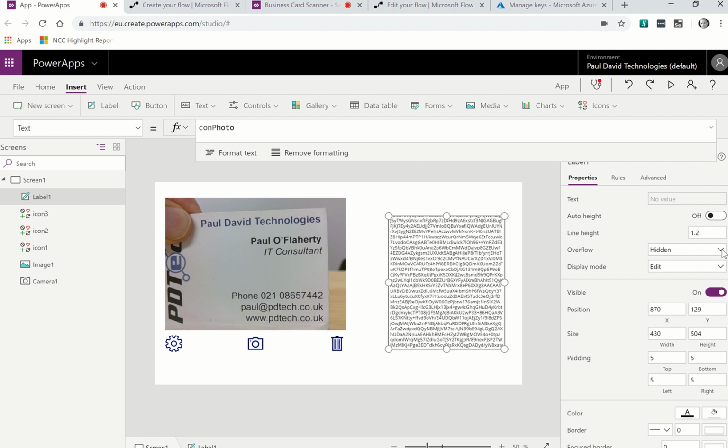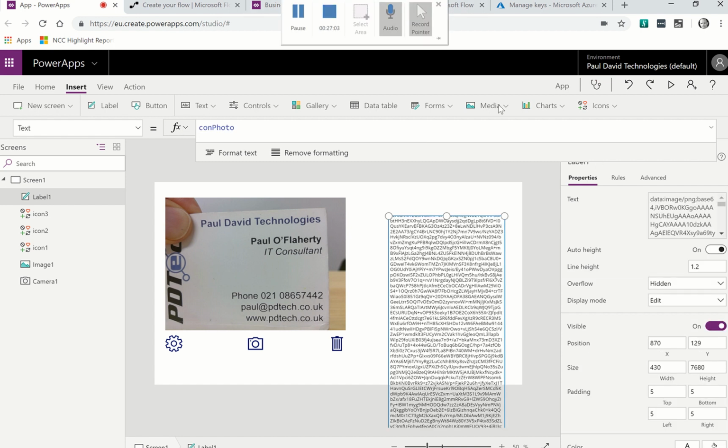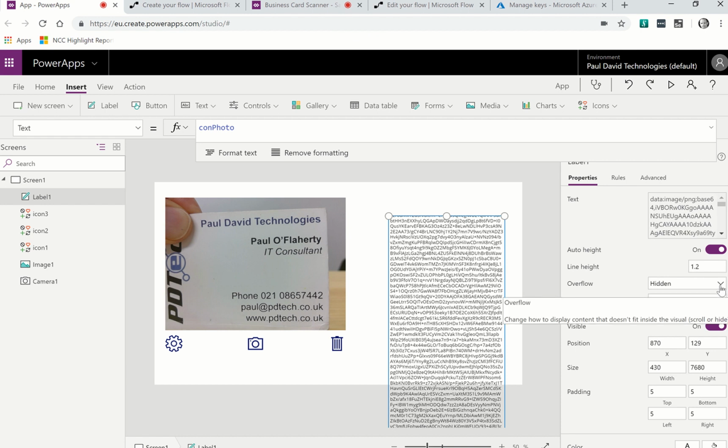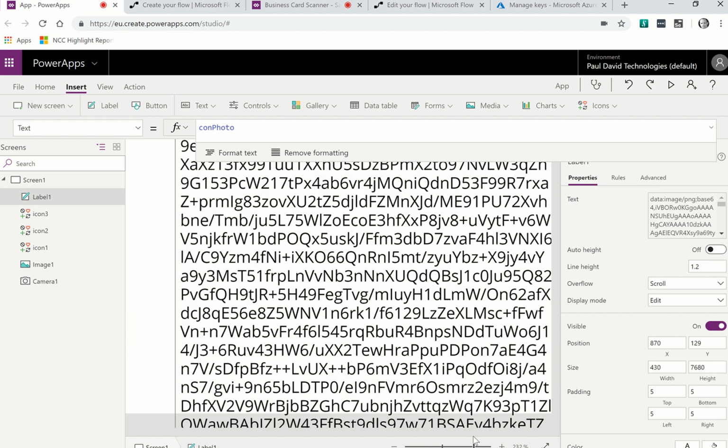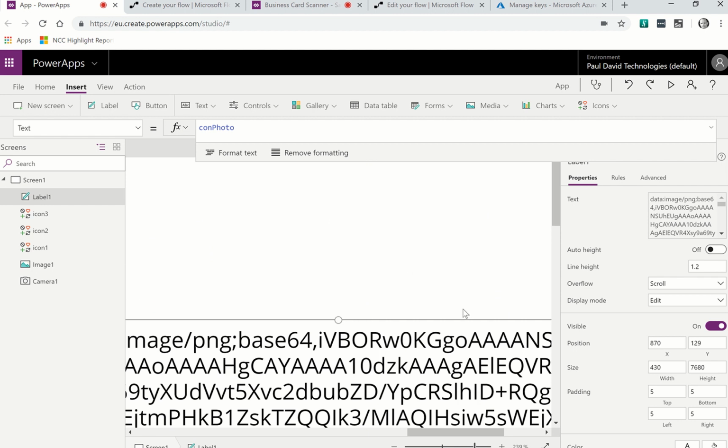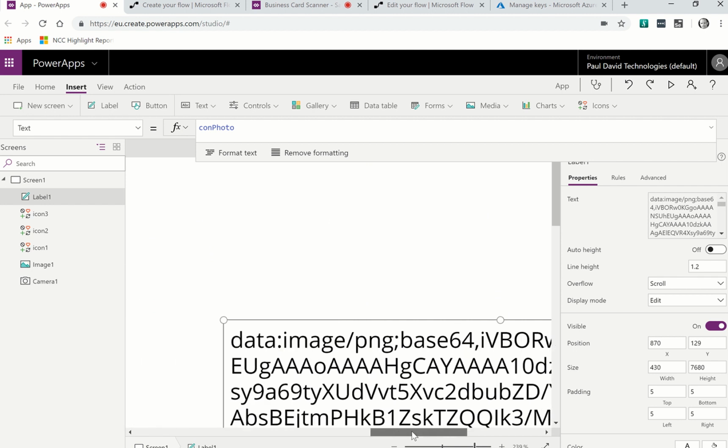I'm just going to see if I can change the overflow method from hidden to scroll, because I want to show you the very first part of the text that's in there. But my machine seems to be on a go slow. Okay, we'll pause while we wait for that. Oh no, there we go. Good, so we're going to change it from hidden to scroll. And I think maybe what's upsetting it is that we've got auto height turned on as well, and there's an awful lot of text in there. So, right, let's now see if we can zoom in a little bit on that and scroll across a little bit.